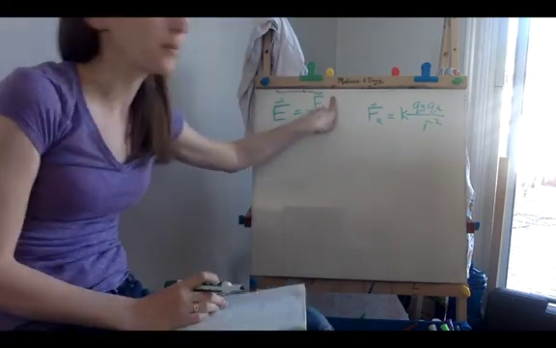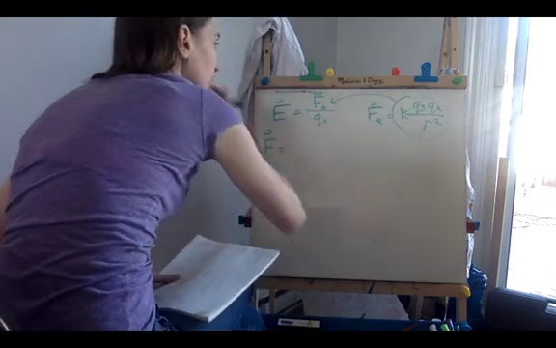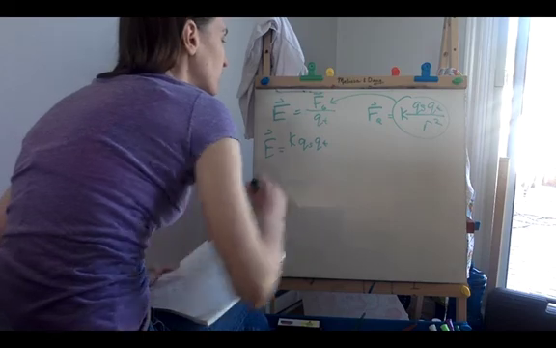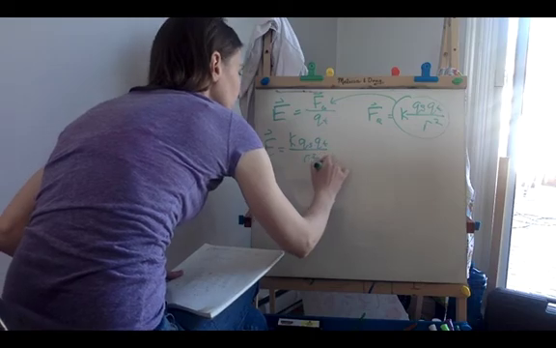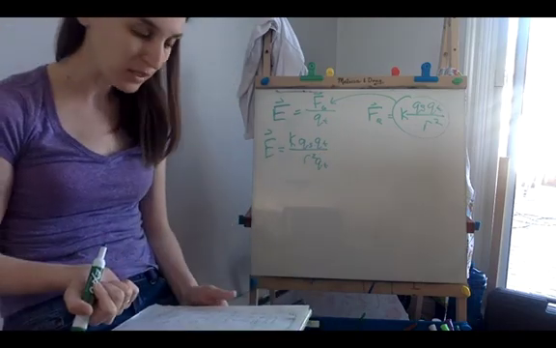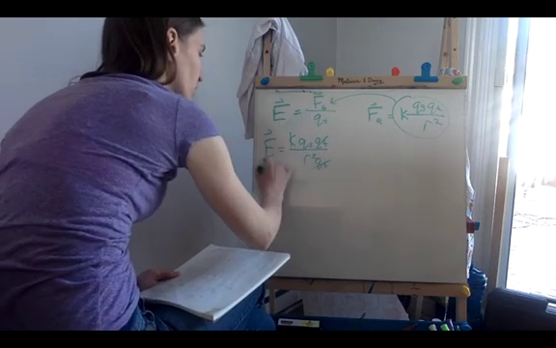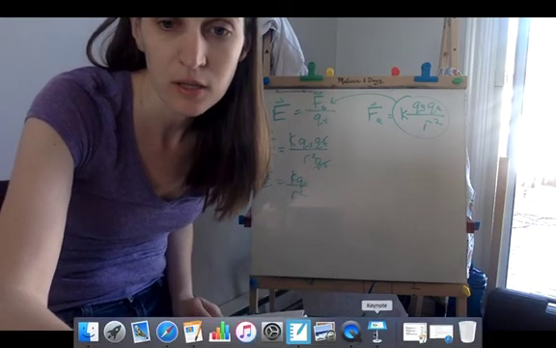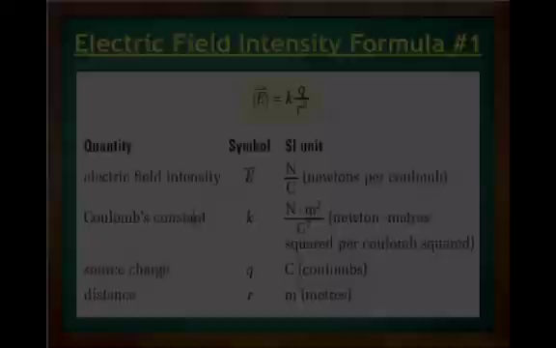Now, if we take that and substitute it in here, we get k times the charge of the source times the charge of the test, divided by r squared, and then also divided by the test charge again. And then what you notice is, oh, how convenient, these will cancel. And then what you get is the formula that was on the slide: E equals kQ over r squared. And you notice that the Q that remains is the source charge, not the test charge.